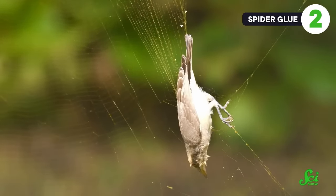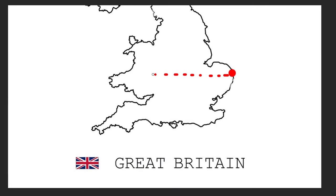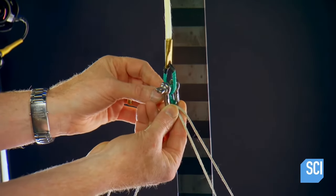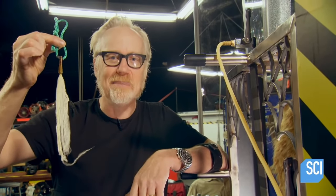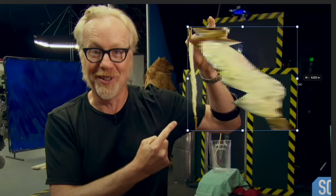But the answer doesn't end here. Now we know we need over 700 kilometers of spiderweb just to hold us up. Let me try to find a way to visualize what this actually looks like. We go back to the original video we referenced — this guy used nine and a half miles of spiderweb, and that's what nine and a half miles looks like. Since 438 miles is around 50 times that, take whatever image and length you see there and multiply it by 50. That's how much you'd need to hold us up.